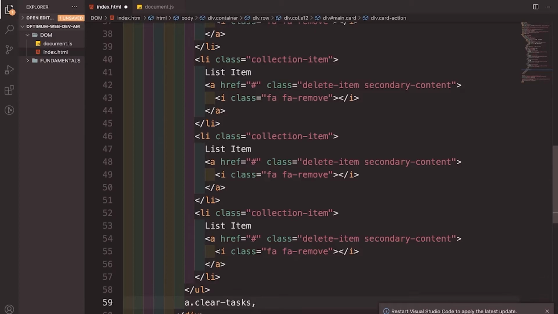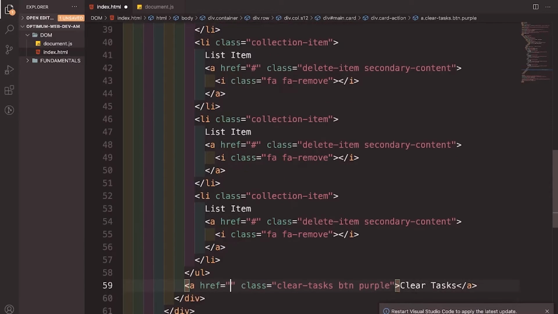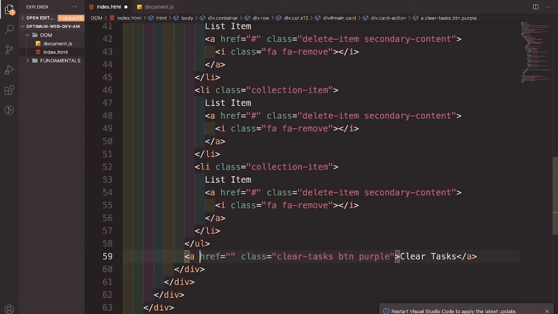Alright, then I want it to be a btn, a class of btn, para maging button to. Then, in this case, I want it to be, yung kulay is, let's say, purple. Alright, tapos nakalagay doon is clear class. Return natin. Tanggalin natin href kasi it's a button already na meron siyang class of clear task. We're going to use this to manipulate the DOM.